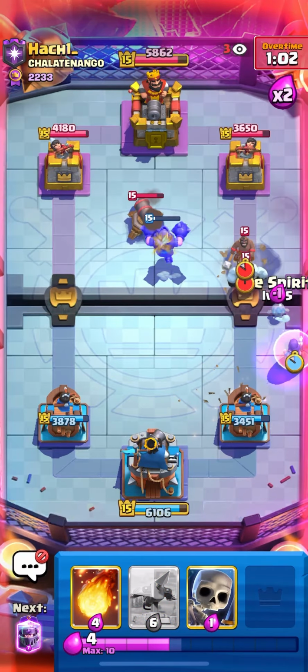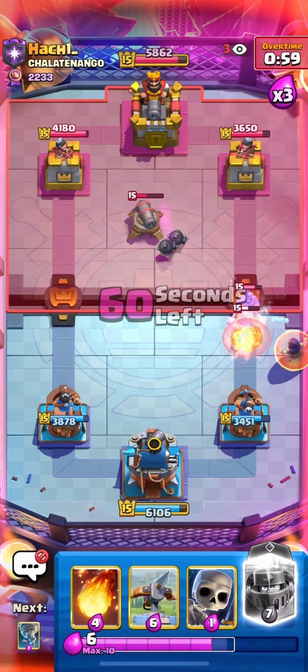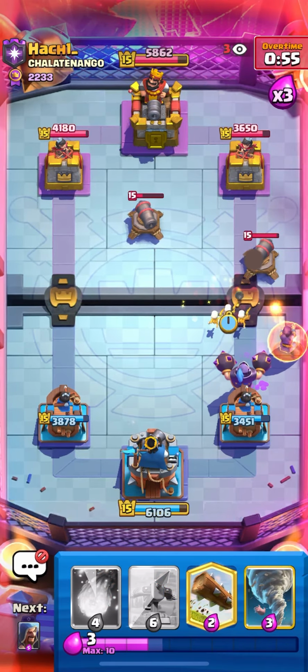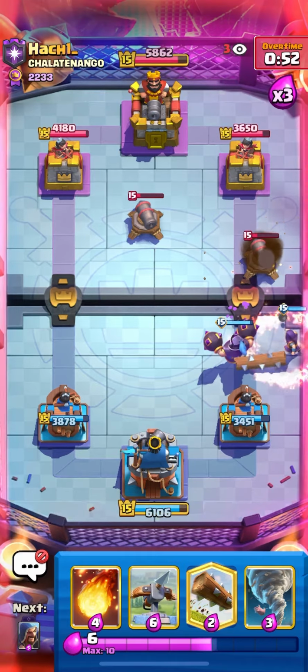So I'm just gonna go Wizard. Nice prediction right there, perfect. And then I can drop my MK on top of, actually, do I even need to? Yeah, I do. Okay, I'm gonna drop this here, then Skellies to block the cannon. That's good. I think we can win this, guys. I just need that one good push.